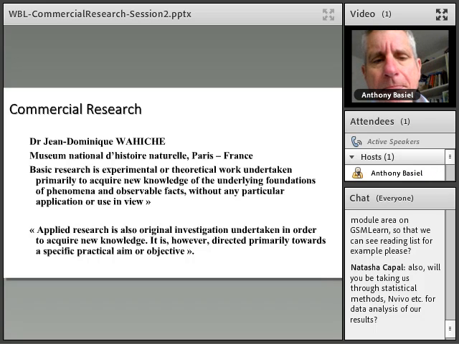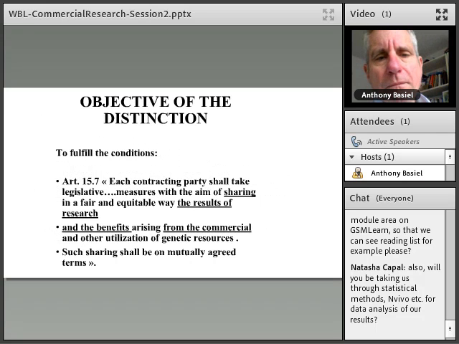And then what we're looking at is an applied research approach where we are hoping to take the findings that we have and put them into a practical perspective. So here you can read through and see a little bit about the objective of the distinction.